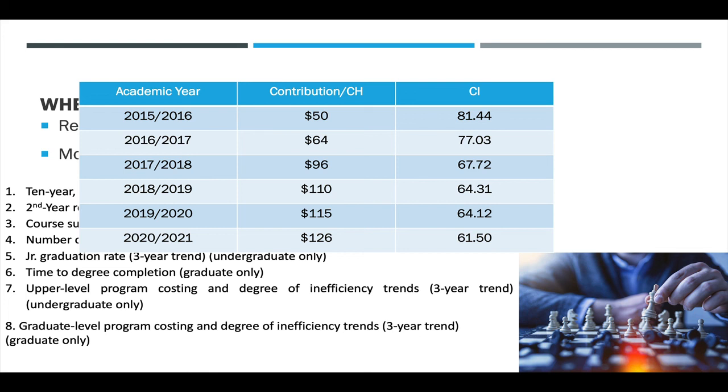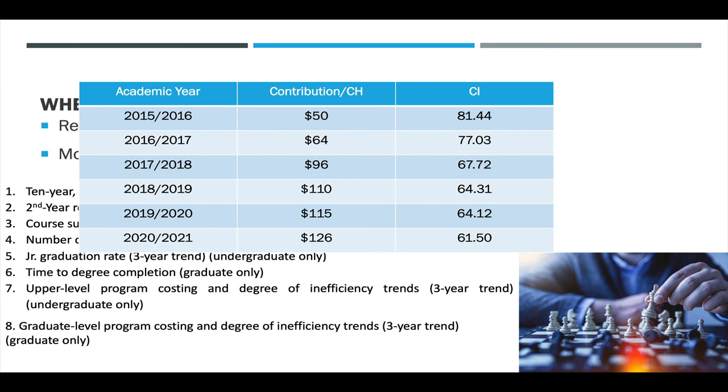But what you notice is that ever since I've been involved in this administrative work, we've been under program review. And so that goes back to 2017. I took this position in 2017. You'll notice that this data goes back to when Dr. Mosier became provost, 2015, 2016-ish. And you can see at that time, at the institutional level, all of our programs combined were making a contribution per credit hour to the institution of just $50.